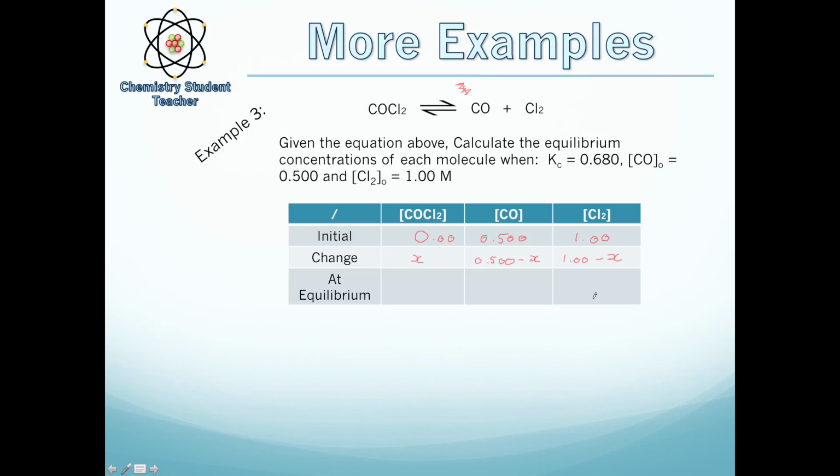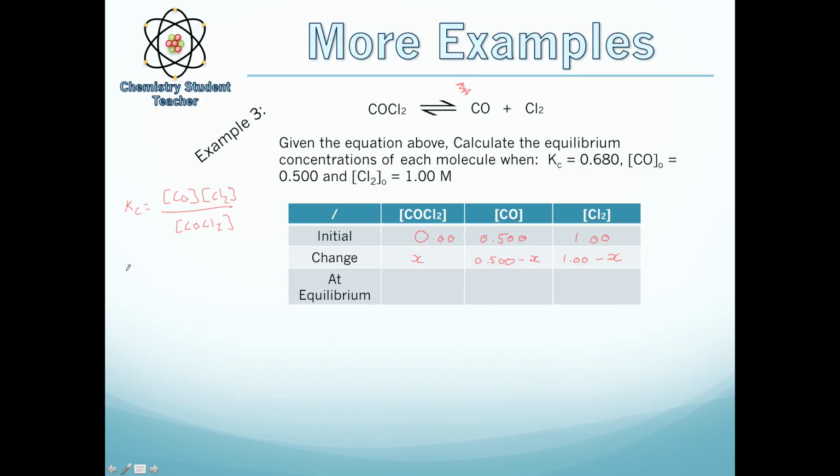So how do we work out what each one is at equilibrium? Well, this is when maths is involved. So what we can do, just to the left here, is set everything up. So what we have is Kc, it's the concentration of products, CO times by Cl2, all to the power of 1, over CoCl2.